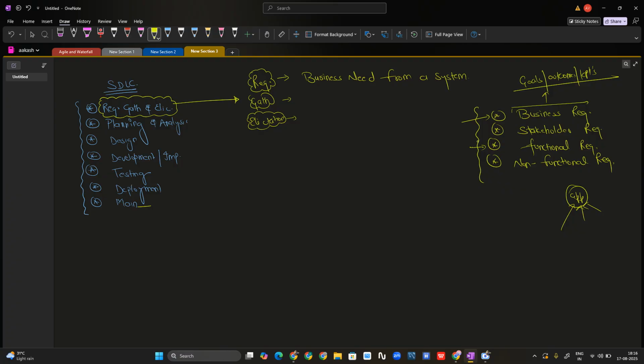So I have one question. As a business analyst, till now you know the difference between requirement gathering and requirement elicitation, and how many types of requirements there are. My question is: from where does a business analyst get the requirement? From the client. From the client and the stakeholders. Initial requirement.